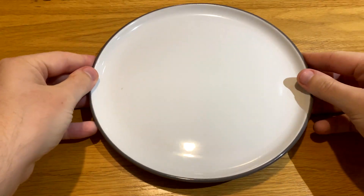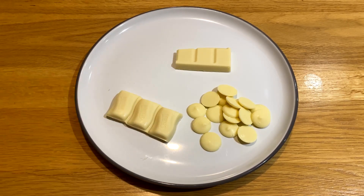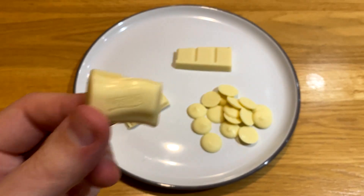The only way to test these properly is to use my trusty plate and get a portion of each. I decided to get 3 squares of each chocolate and then just a handful of buttons — this represents an average size portion. The way to tell the difference is the Nestlé chocolate has the Nestlé logo on the front.